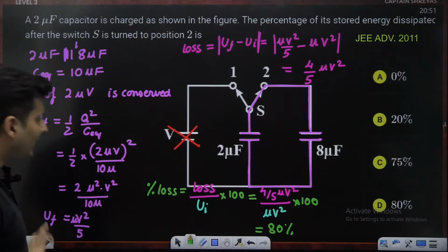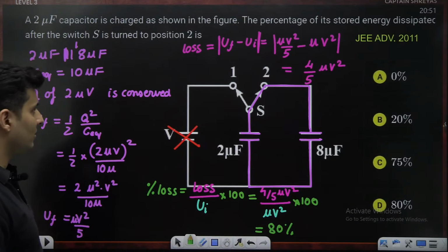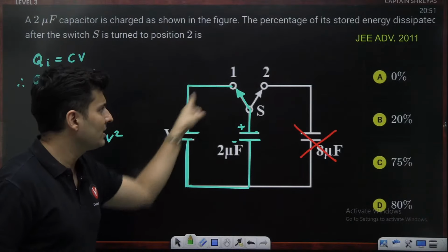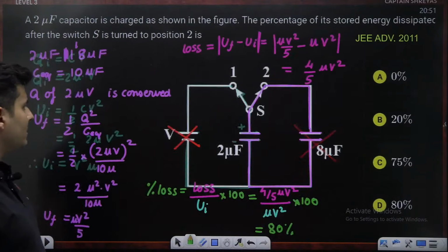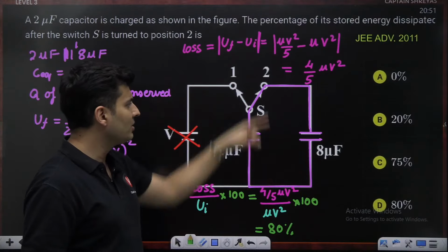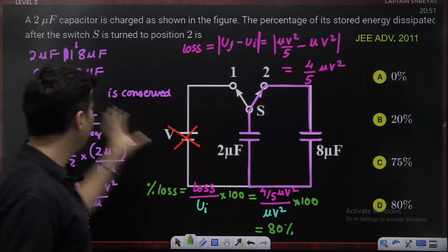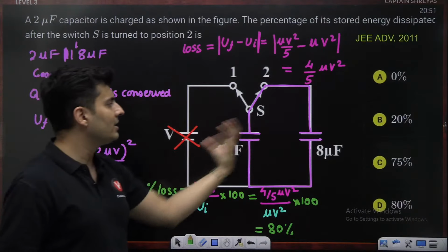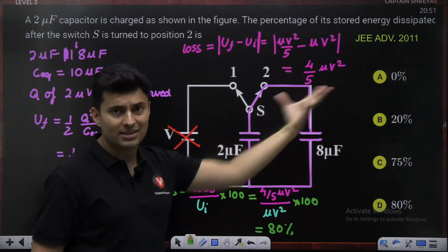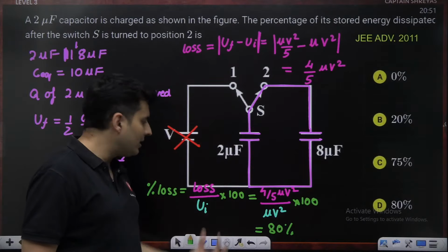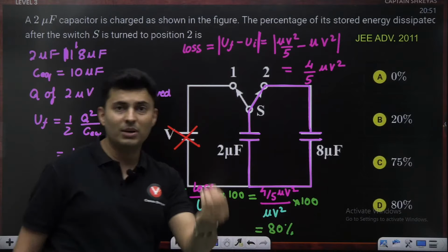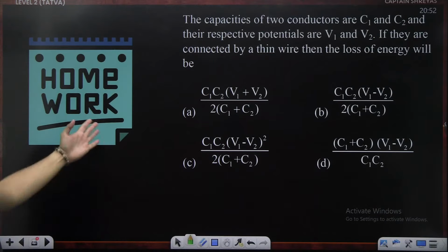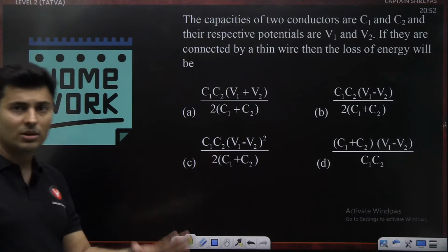Cool. What a nice question, guys. I really loved this question. This was a level 3 question. So we started with the initial part where we forgot this part because it was connected here. We found out initial energies and charges. Then we took this part when the switch was moved, and we saw that these two are in parallel. So equivalent capacitance, final energy. We found how much energy differed, and that would be going as loss. If you divide the loss with the original energy and multiply by 100, you will get the percentage of the energy which gets dissipated. What a brilliant one. This is a question which is there for homework. I'm pretty sure you will be able to crack it.